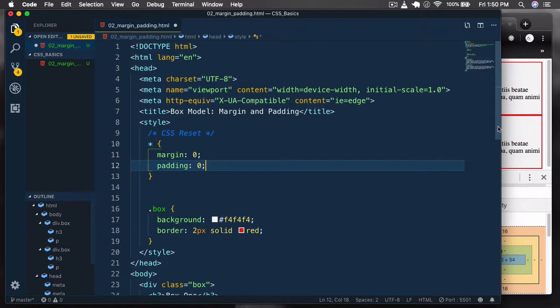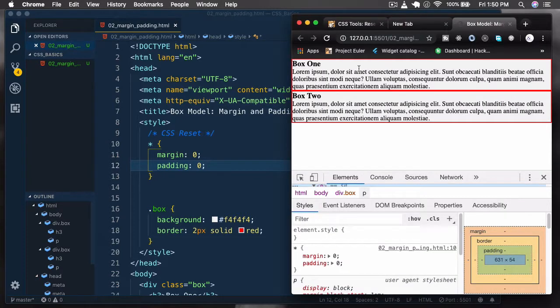Let's look at what happens when I save. You can see that everything now comes directly to the edge of the box. That means we have removed the default padding and margin that was provided by the browser.